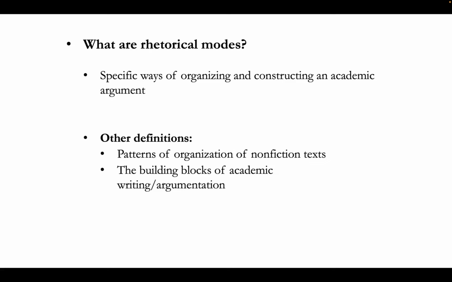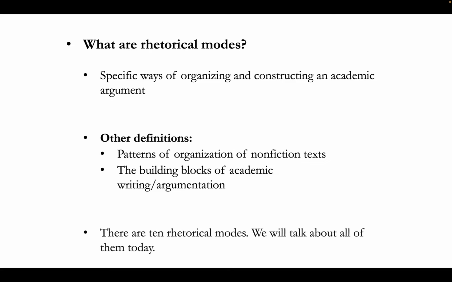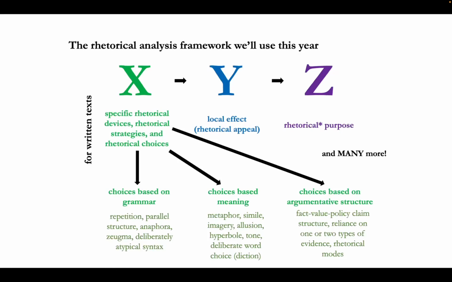So there are 10 of the rhetorical modes in total, and we're going to go through and talk about all of them. Each one of them is actually pretty simple. I think you'll find the specific rhetorical modes easier to understand than some of the rhetorical devices and other rhetorical choices we've talked about so far. So, another thing I want to say before we jump into the 10 rhetorical modes.